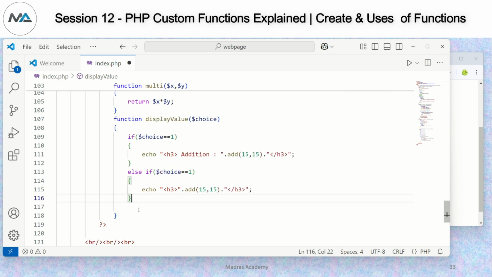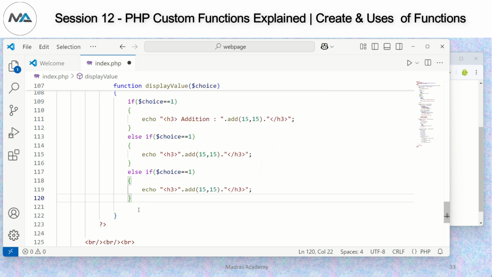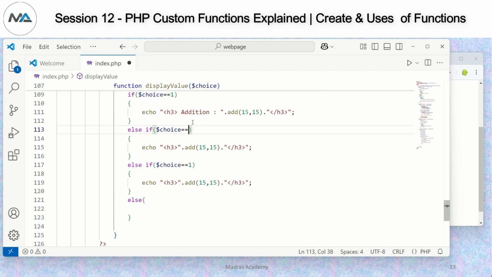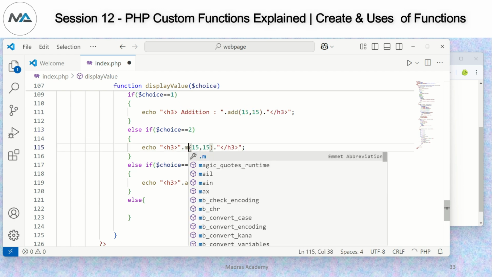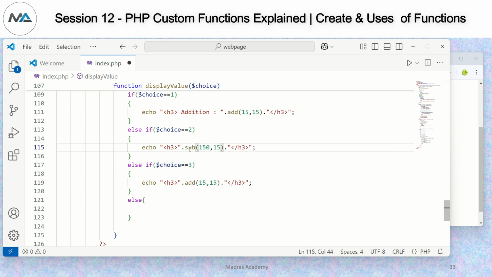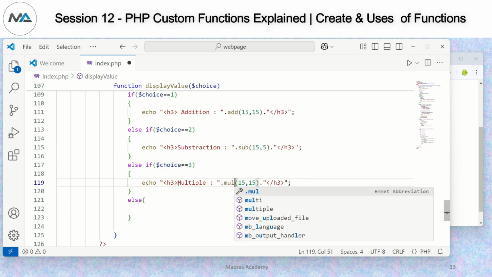Okay, and copy this and paste it one more time, and here if, else if, and then else, that's it. Okay, and this is the second choice, right? 2, and this one is the third choice, and here we need to write subtraction, right? Sub, and here 15 minus 5, like that we will do it, and this is for the subtraction, so we'll write subtraction, and here it is multiple, and here we need to use multi.